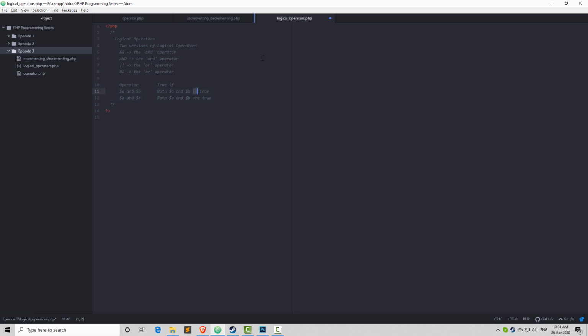Now this is very useful when we have the example to give you a clear view. And then when we have the two vertical bars, this is either A or B is true.